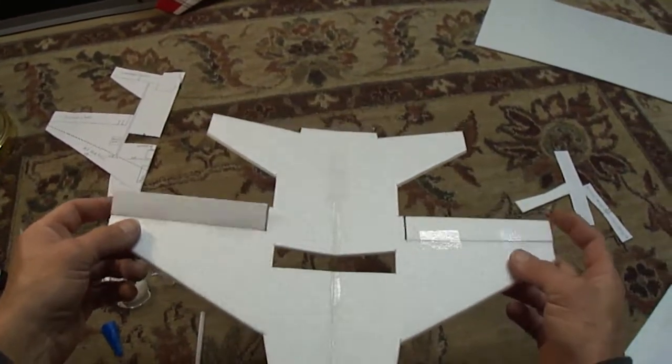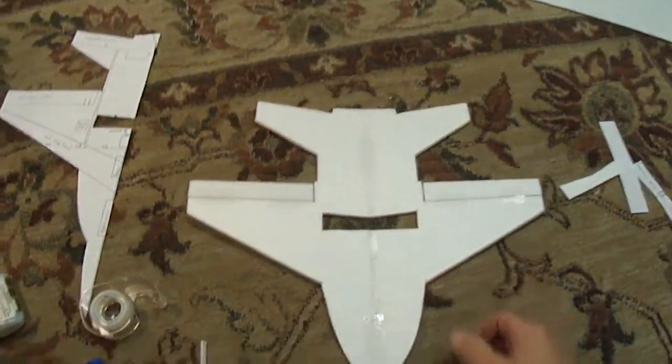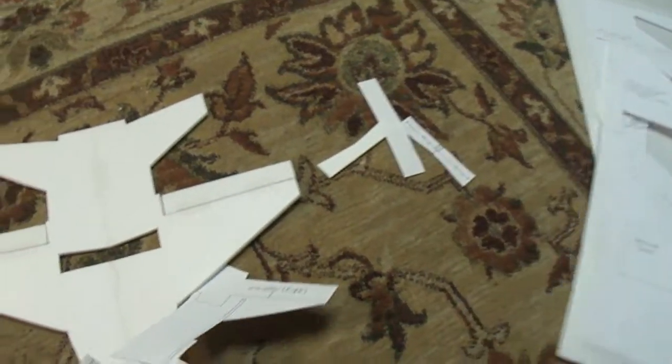Alright, there you got your ailerons. We got our little dihedral. Right. Moving on, we'll take and cut out the KF airfoil.